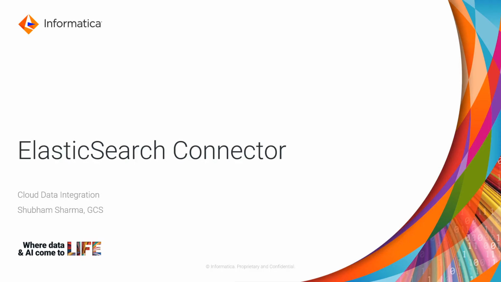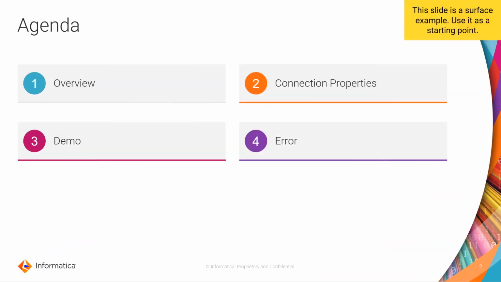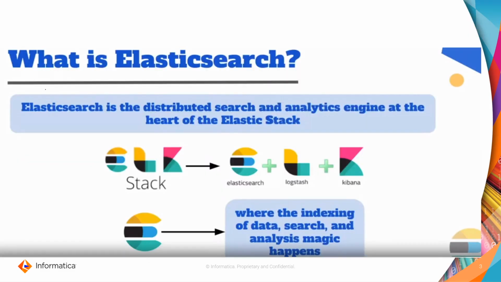In this video we learn how we can create an Elasticsearch connection in IDMC and how we can use it to run mappings in Informatica CDI Advanced. Agenda: we'll see an overview, then how to create an Elasticsearch connection, the connection properties, then a demo of creating the connection, and then what errors we might face when we set up the Elasticsearch connection. So first of all, we'll see what Elasticsearch is.